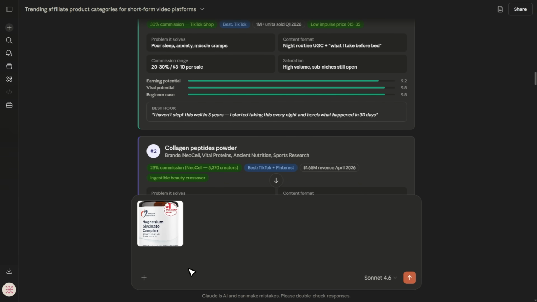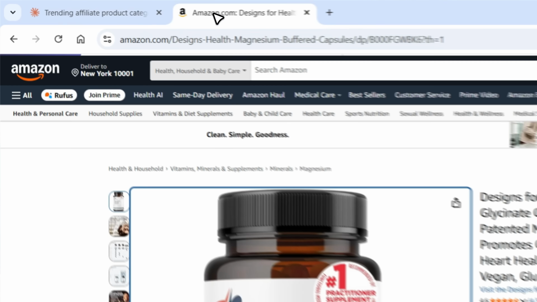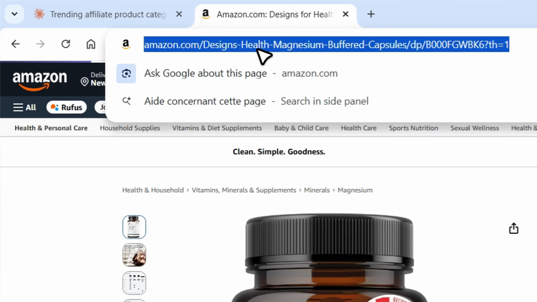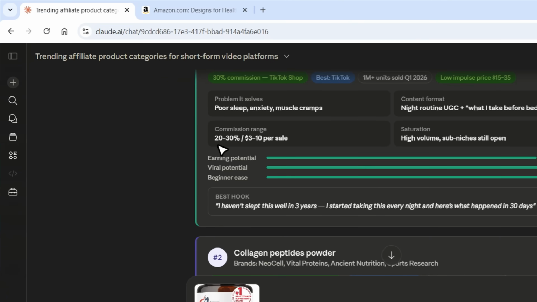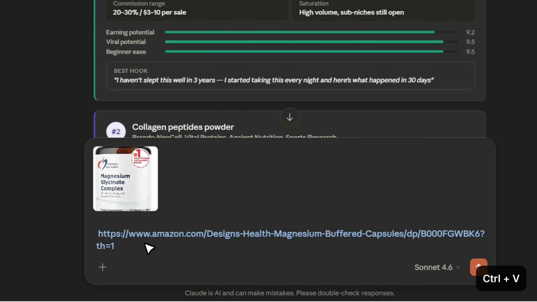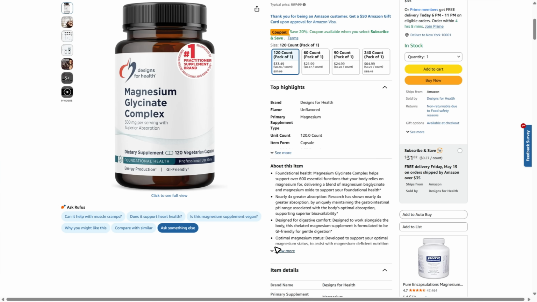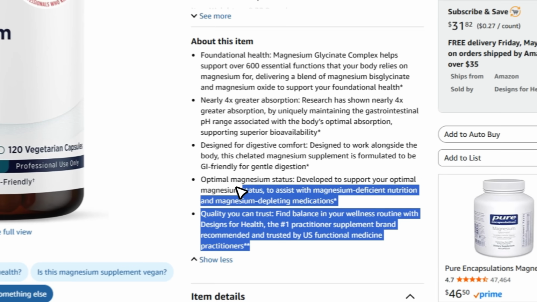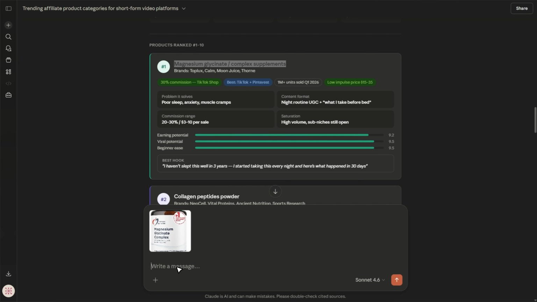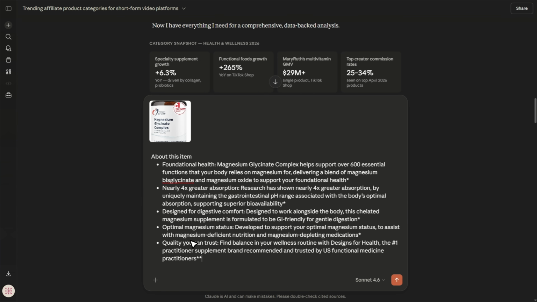And one thing here, sometimes AI can be weird with uploaded images, so if your product doesn't show up correctly in the generated video, just grab a direct public URL of the image and paste that into the chat instead. Claude will pass it directly to Seedance 2.0 as a perfect reference. But wait, I'm also going to go back and quickly copy the product details right out of the Amazon description and paste that into Claude too, because the AI needs to know exactly what it's selling.